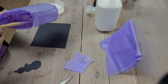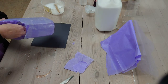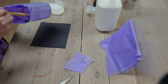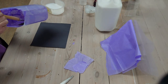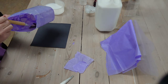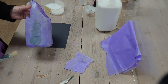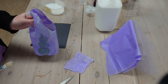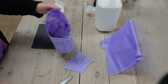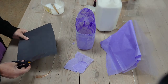So I'm just going to add a little bit more of the glue mixture and then pop my snowman in there, and then again go over with the glue. Making sure everything is well stuck down. So you can now see that kind of snowman shape there. So I want another snowman for the other side, and then I think I might try and do a snowflake for the front.